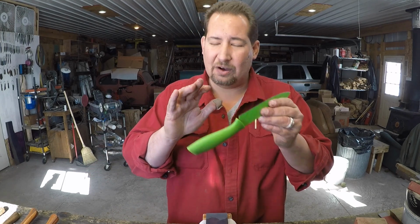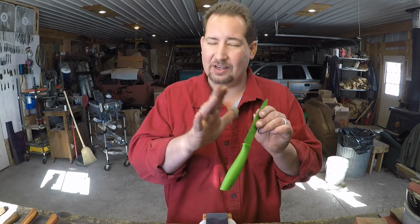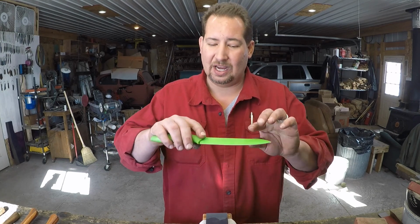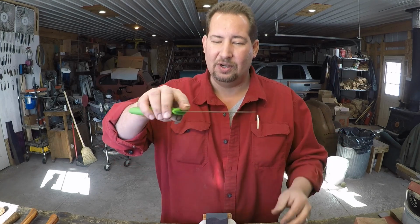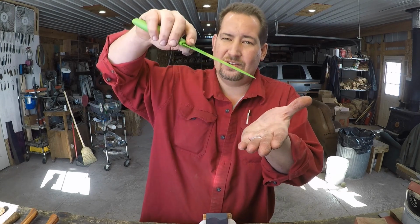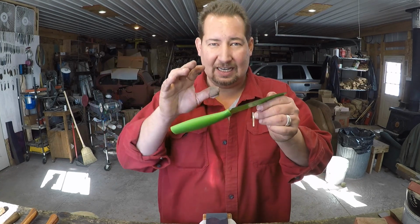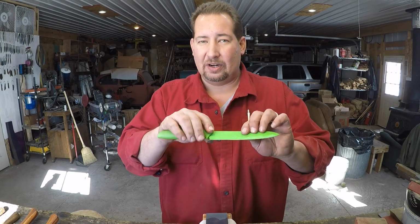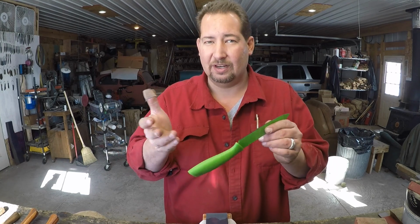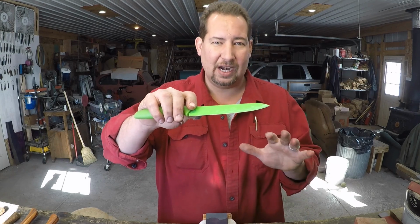So now we've got it quite a bit farther. First of all, the angles, don't sweat it all that much. As long as you're abrading metal off the sides, it'll get better. The second video was, okay, this is the range of angles. This is the angle where you lift an egg up out of a frying pan. This is the angle that you scrape bits and pieces off the bottom of the frying pan. Now we're getting it down even closer, using the grind marks and a magic marker, or either one if you don't have a magic marker, to dial you in a little closer as to what angle you need to be.